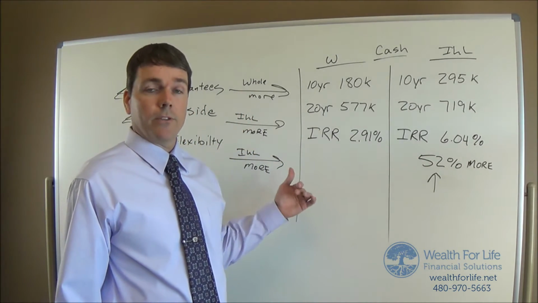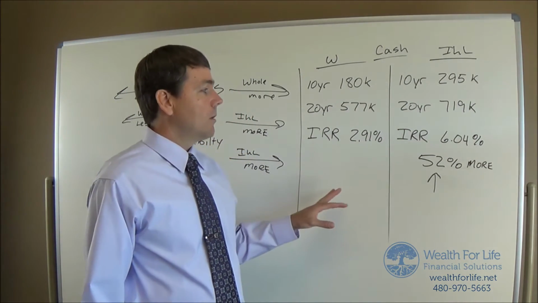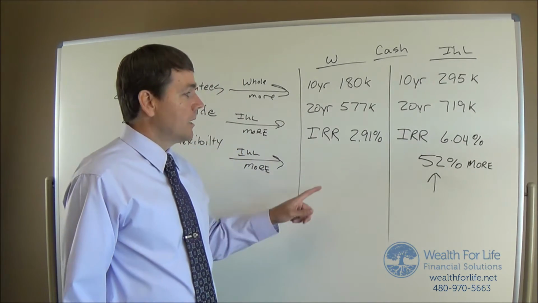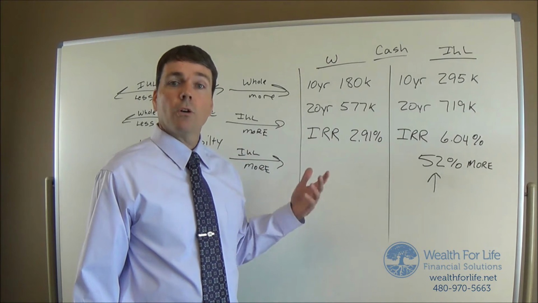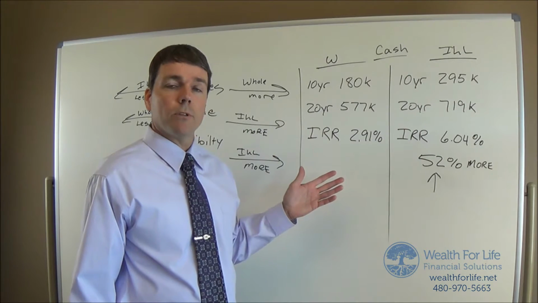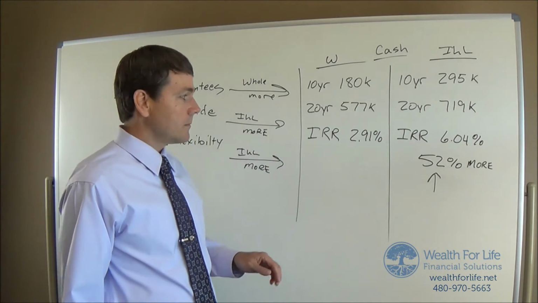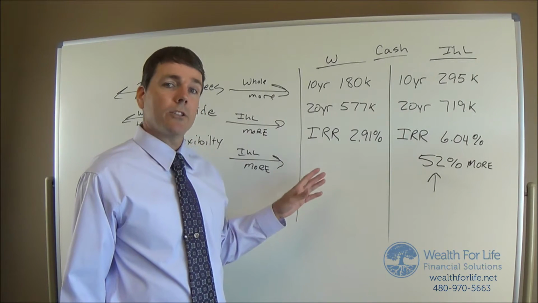Internal rate of return is the real number you want to look at after fees and all the costs are taken out. But I wanted to go into a little more detail of what can go wrong on both sides of the equation. When you look at that internal rate of return, it's based on current assumptions, as they call it in the insurance world, or an estimated rate of return. In the case of whole life, it's the estimated amount of dividends that they're going to be paying. So if that number doesn't perform based on what they're projecting, that can change the whole picture.